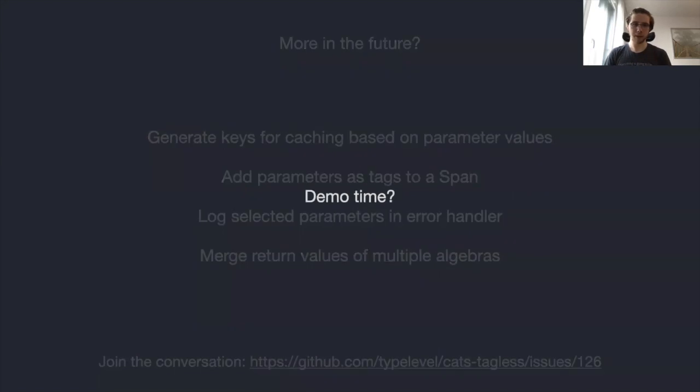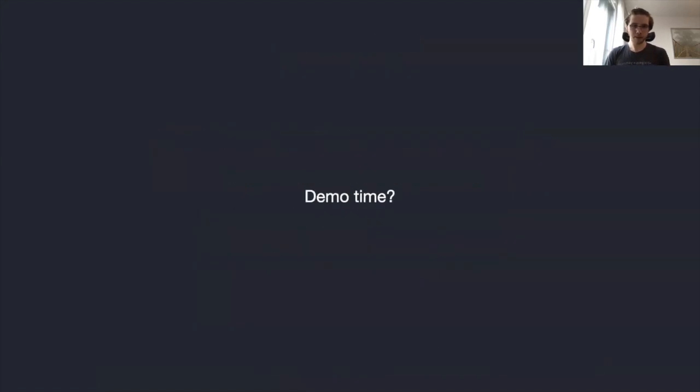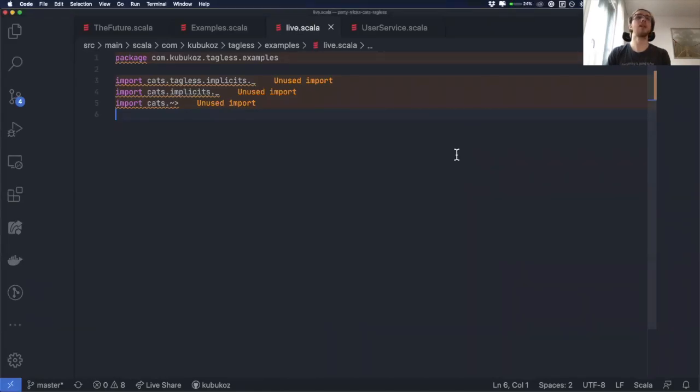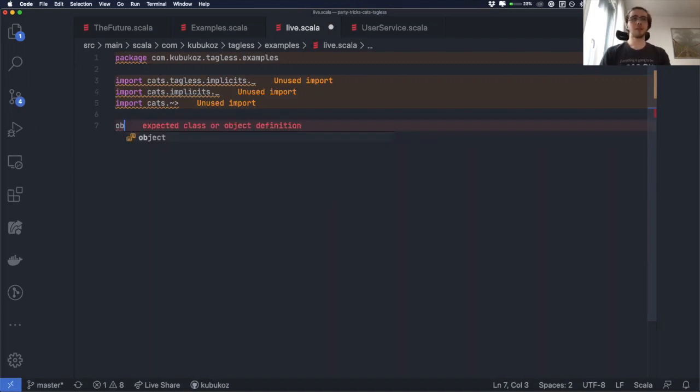All right, so we have some time left. So I'm going to show you a demo because I actually worked on this a couple days ago. So can you see the code? Someone nod? Okay, there's some nodding. Cool. So I'm actually going to write it down right now. Let's try to do some live coding.